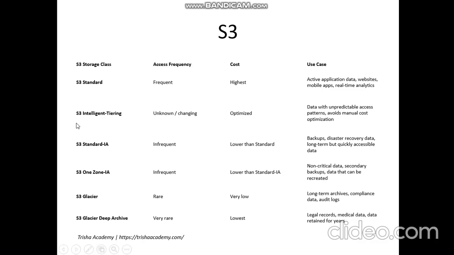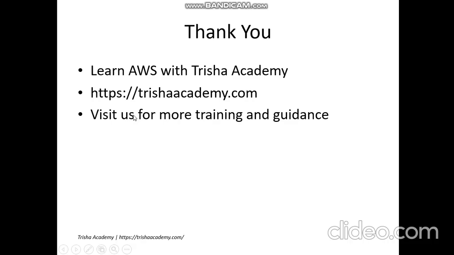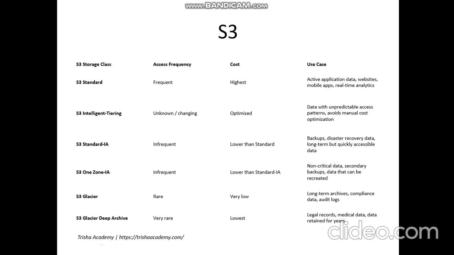Next is S3 Intelligent-Tiering. This is for videos where you do not know the future popularity. If you do not know the future popularity, it is better to store in S3 Intelligent-Tiering. Maybe today people watch it, maybe next month they don't. AWS automatically moves that video between frequent and infrequent access. You don't have to do anything; AWS will handle everything. This is actually smart storage if you don't know what to do.